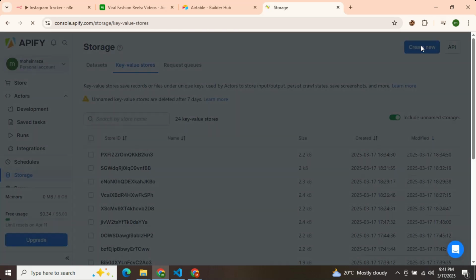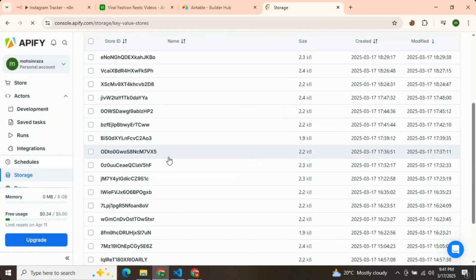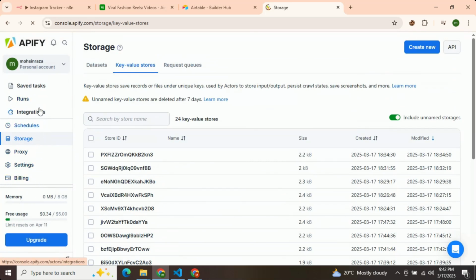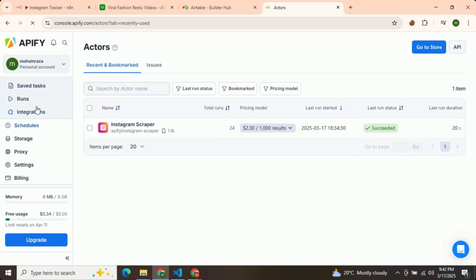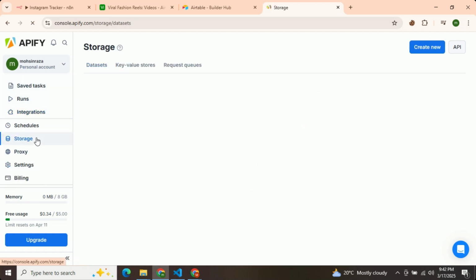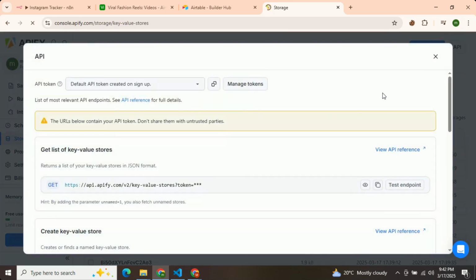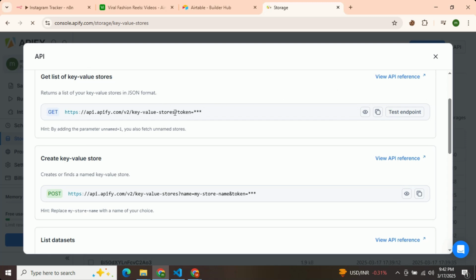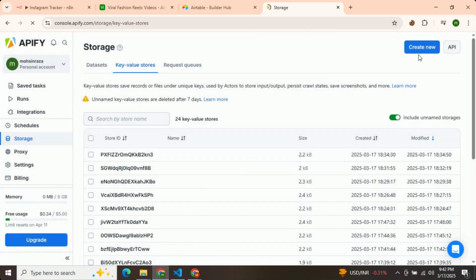So I will show you how to create an Apify key. Go to key value stores, and you will see create new. You will save here, you will give the title, and once you do that, you will get your key. Okay, so it's very easy peasy. You can come to the integration. Okay, so I'll wait a little bit. Yeah, here, create new API key. Okay, so this is the default API key, the token will be token, and then this is your URL. I have already provided you this URL, and you can use this URL to get the API key. And when you create the new API key, this will show you all this data by filling the form.